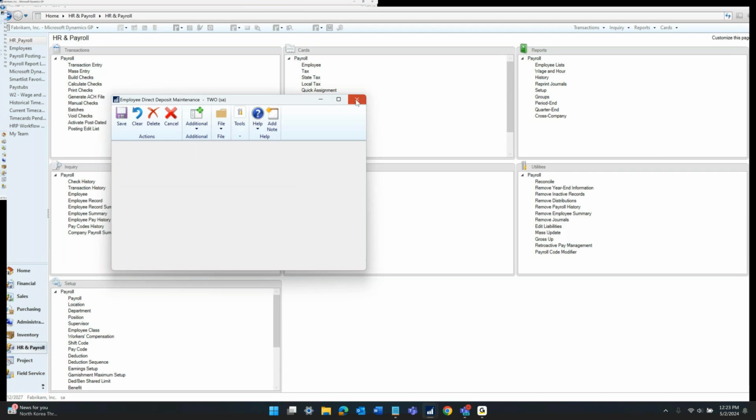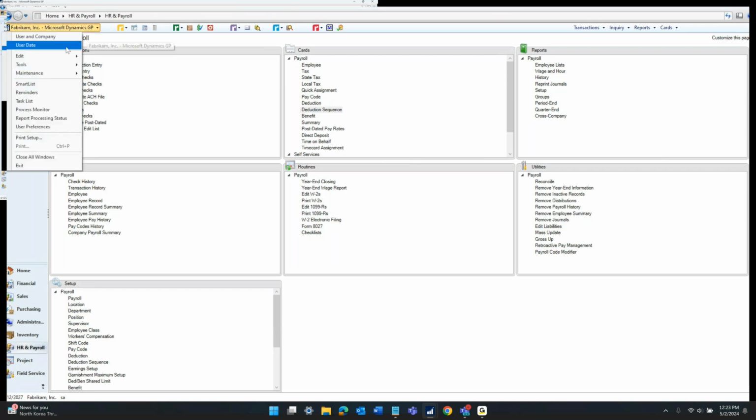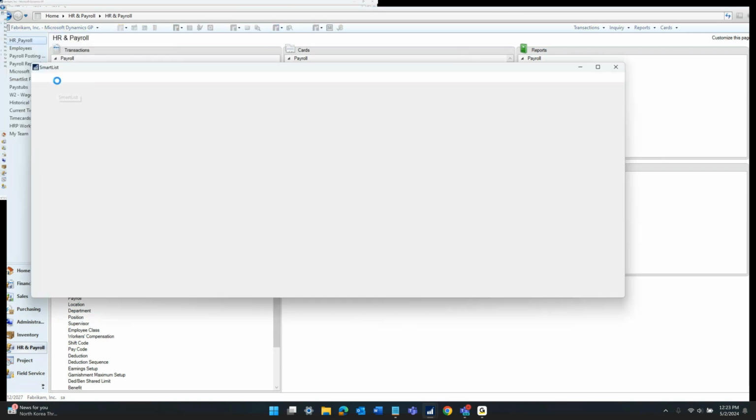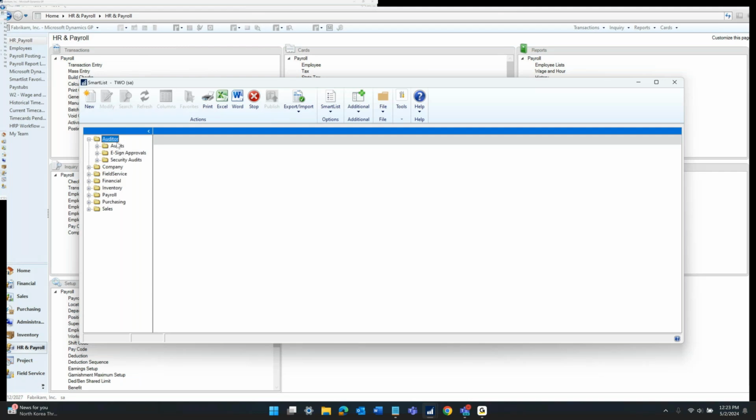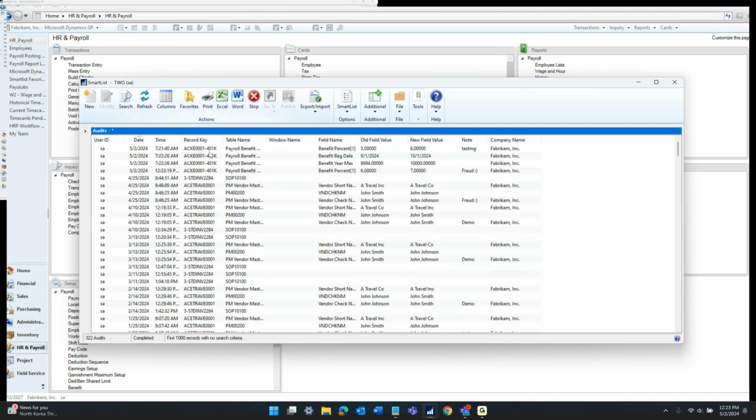So that was changing the bank account number. And now let's go ahead and look at our smart list and see how those changes were captured. So when you install Auditor, it's going to come with its own folder for your smart lists. So right here, I'll drop down the Auditor folder. It'll come with 3 folders. The great thing too is one of these folders right here, you'll see is security audits. Auditor will automatically audit security changes. So that's just a useful thing to know. That way when security is changed, we'll reflect that. But your main audits are going to be all in this audit log here. We can go ahead and sort that by date. If we wanted to adjust these columns and show more or less information, this smart list is completely customizable. So we can go ahead and adjust the columns here.